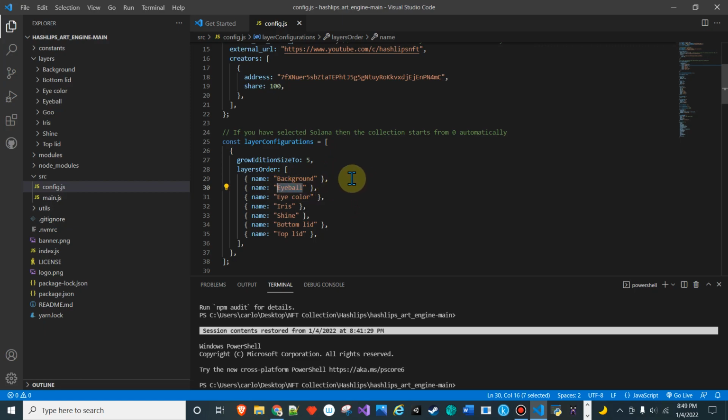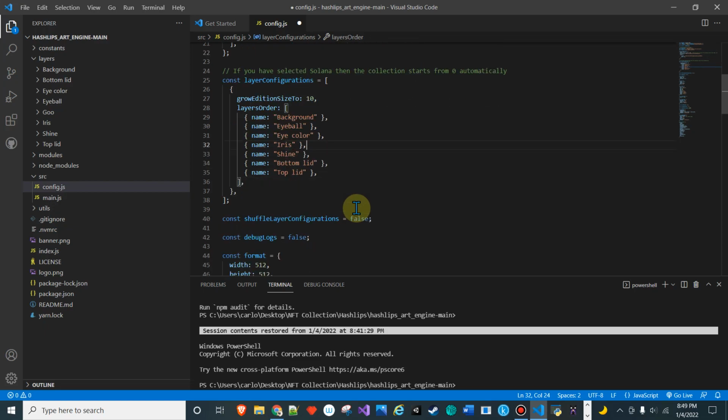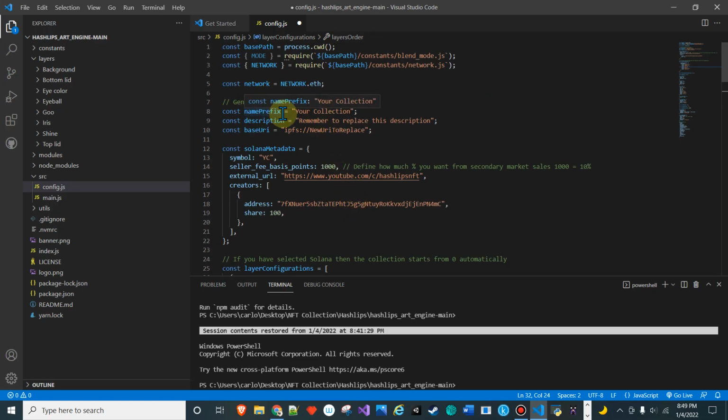All right. So for growth edition size, this means the amount of entities that are going to be created when you run this program. Right now, if we just had 5, only 5 would be created, but we want 10 just to get a little more creative. Name your collection. We're just going to name it test collection.